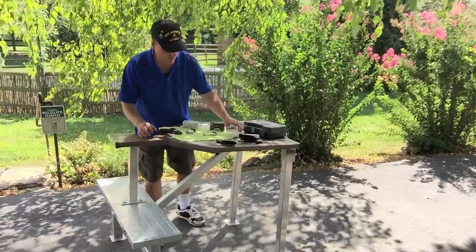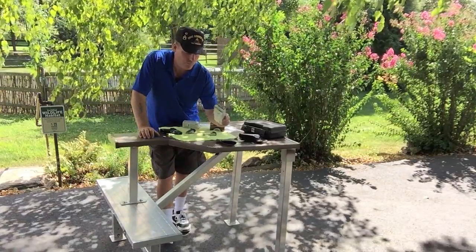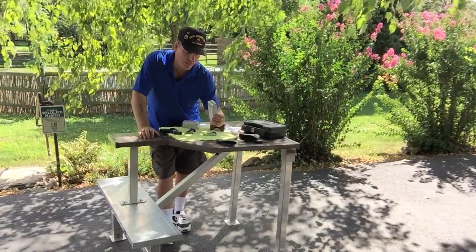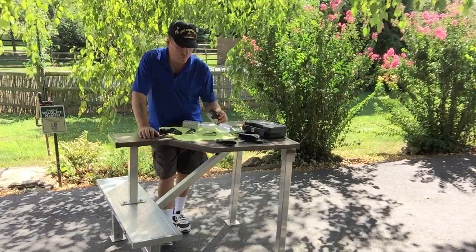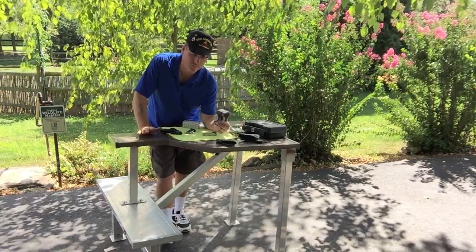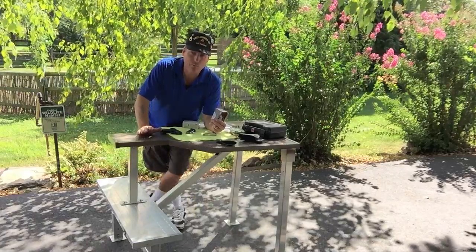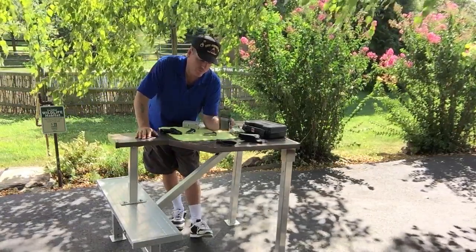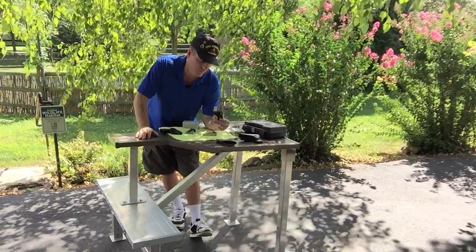First of all, I like shooting the Remington UMC. Now these are just full metal jacket 115 grains, and they work. They work on all my pistols, my carbines. I've never had a problem with this Remington UMC ever. The Federals, these are all Wally World, Cabela's, all your basic stores. That's where I shop for my ammo, because I want to be able to get ammo when I want it. These are the 9mm 115 full metal jackets in Federal. These are iffy. Sometimes it works, sometimes it doesn't.